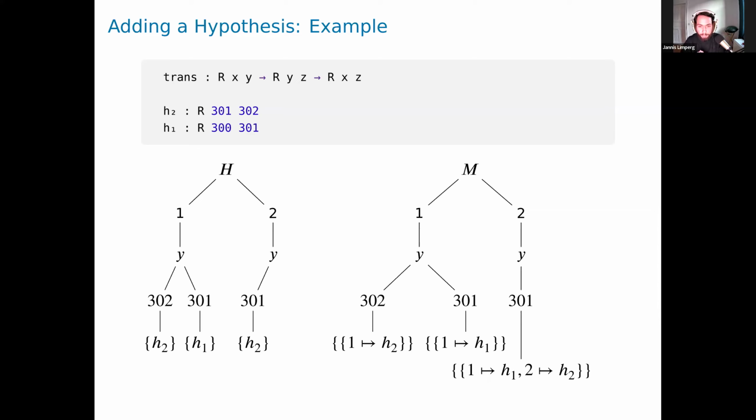I should quickly mention here that this is kind of a degenerate example because we only have one shared variable. If we had multiple of them, then we would basically have to go through the maps multiple times and look for the intersection of the hypothesis of matches that are consistent with all the shared variables that are relevant at that point. But you can probably imagine how this would go.